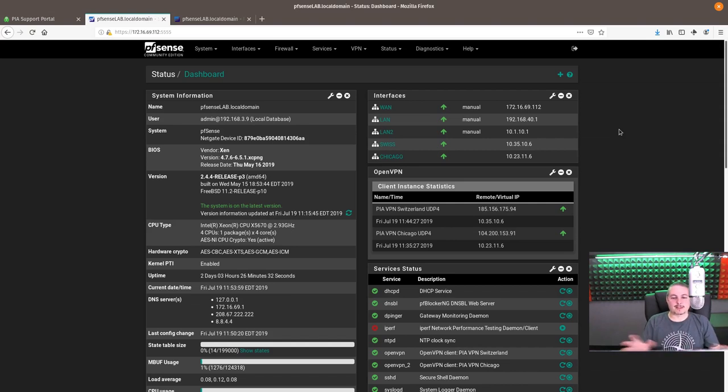Actually, before you start messing with all the policy routing and everything else, just do a backup. That way you can restore to that point, because I've seen people accidentally delete things. They don't remember what they deleted. They changed too many settings. Have a point of before I started this adventure backup, because when you restore and reboot pfSense, it will put all the settings back to that working, wonderful state it was before the adventure began.